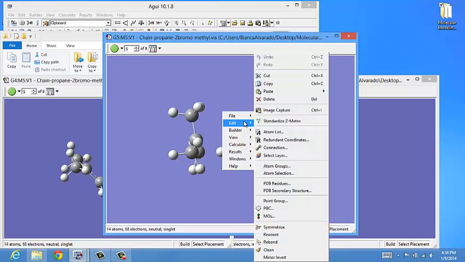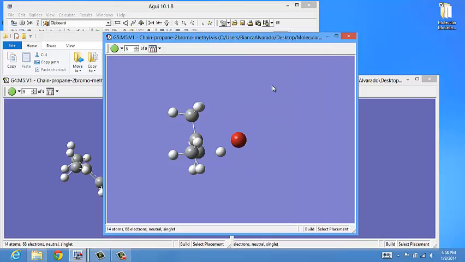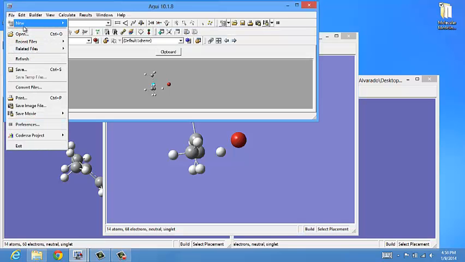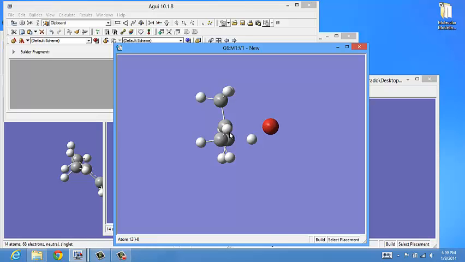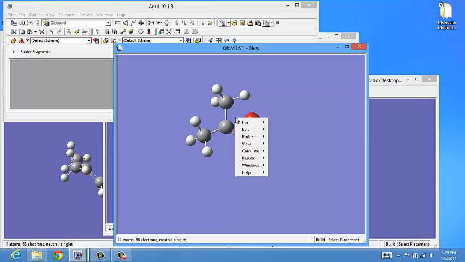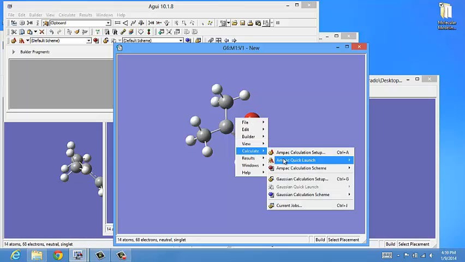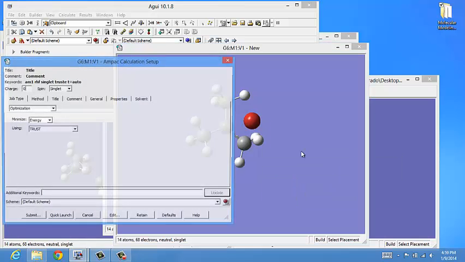And here we are going to right click, do edit, copy this molecule, and then we're going to do file, new, and create a new molecule group. I'll click right here once more on the center, and then we're going to do a calculation setup for this as well.